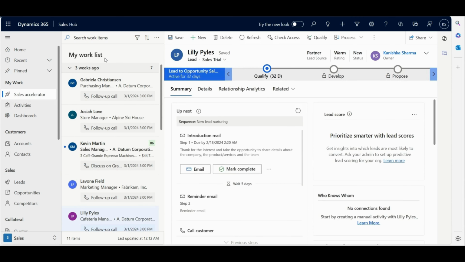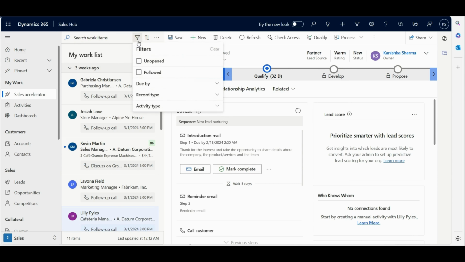Here we have multiple components under Sales Accelerator. The first thing, work list. This list basically displays all the records that are assigned to you or the security role you are associated with. This basically helps you to assess all the records that include activities in one place instead of navigating across multiple forms in the application. Here you can see all the actions are tied up to a lead or opportunity record. When a user selects an action on the work list, the associated opportunity or the lead record will open up on the right hand side of the work list.